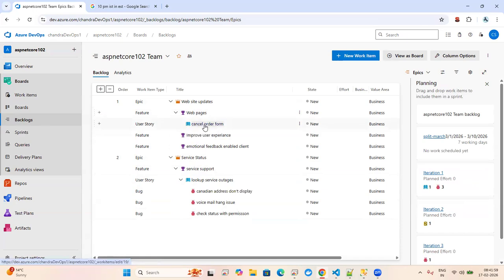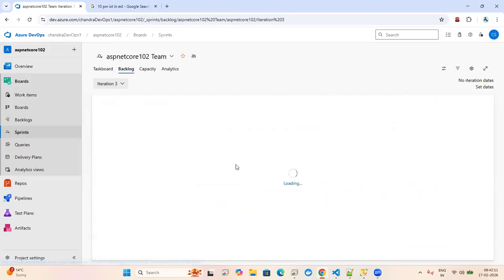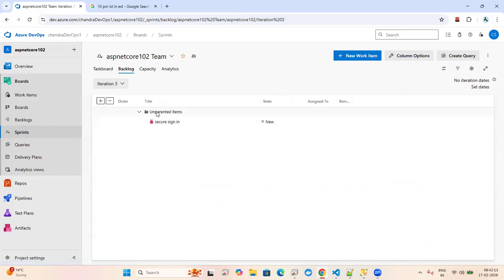Inside the user story we have task and work. We did not add anything here, only on web pages. I am showing it here, no parent item, unparented. Okay.